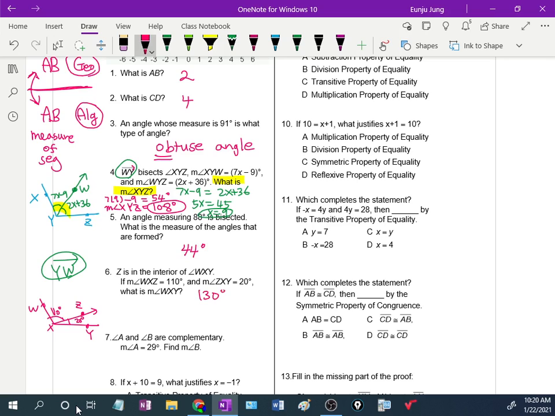130 degrees. What did you do? You added. What is the reasoning to add this? What is the name of the postulate? That's right. Are we adding angles or segments? Angles. So it is called the angle addition postulate. Why do I ask the extra thing? To prepare for next proofs, okay? So you are adding it, that is called the angle addition postulate.